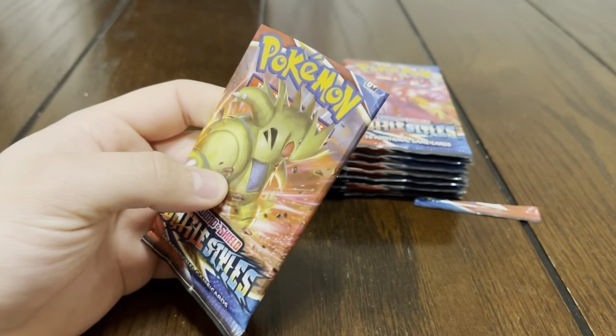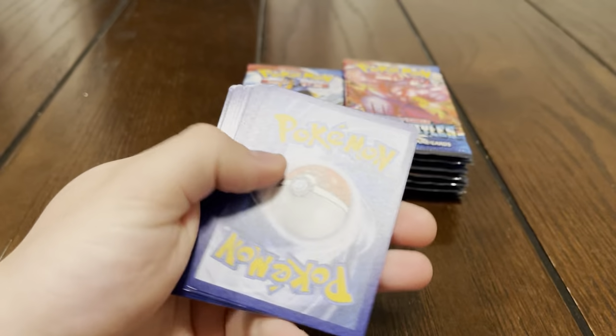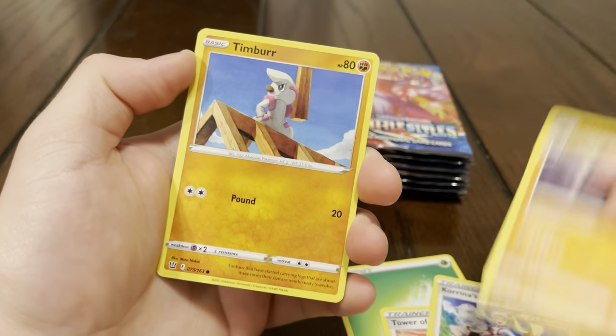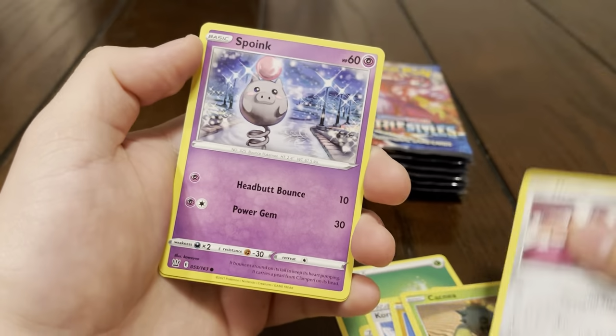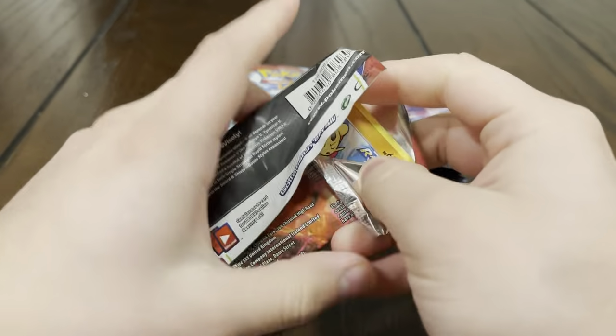Let's get it. So it's starting to pick up. Maybe we just got all the dud packs in the beginning of the video. So hopefully start getting more pulls, guys. But I'm not going to keep my hopes up, to be honest. We got Tower of Darkness, Karen's Focus, Carkol, Timburr, Corphish, Cacnea, Mawile, Spoink, Espurr, and Mr. Rime. Let's see what we got.